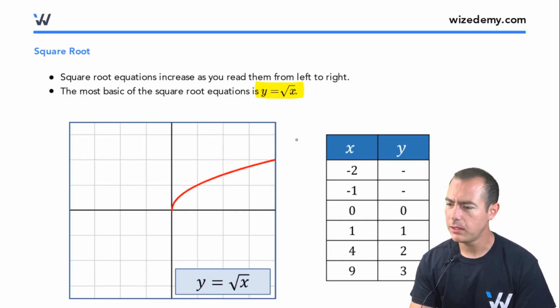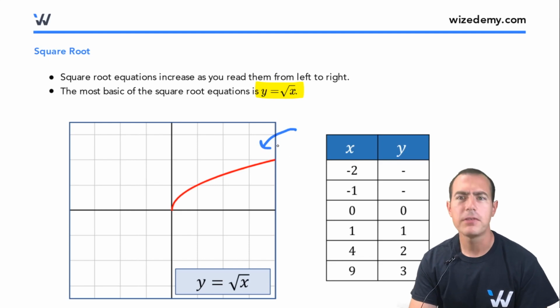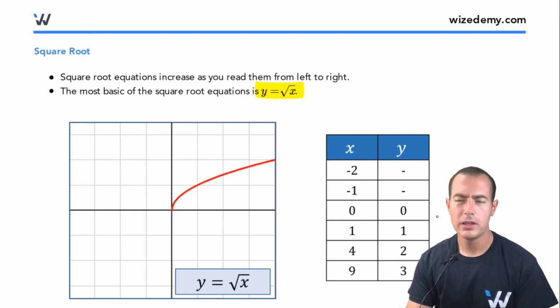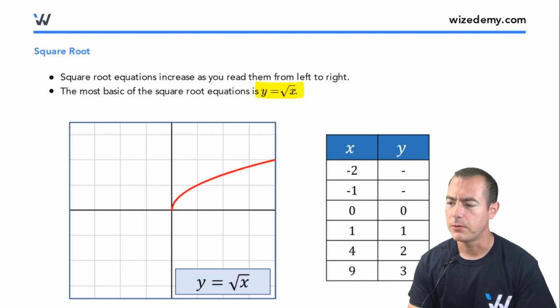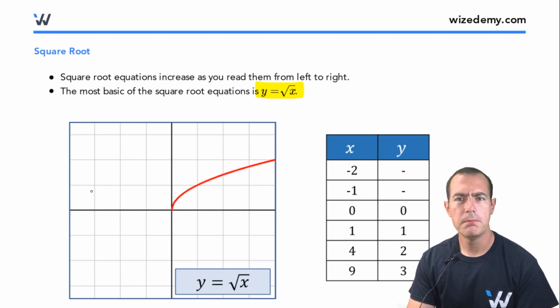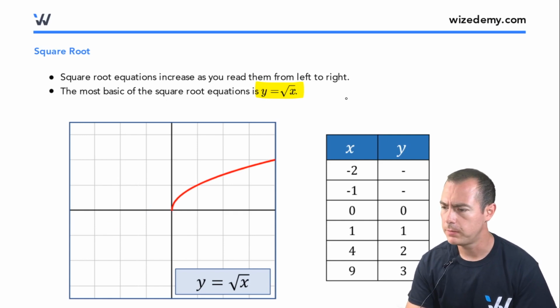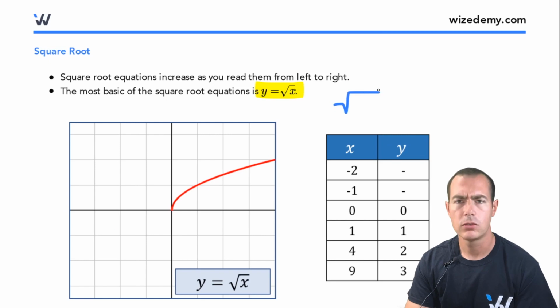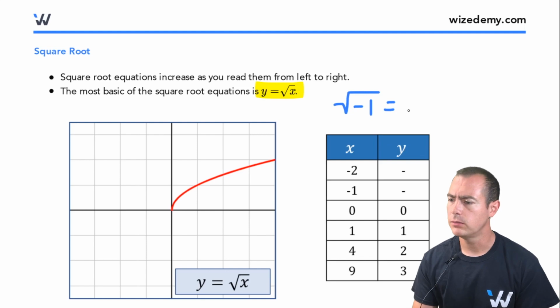Sure enough, it looks like it might be leveling off over here, almost like the upper half of an airplane wing, but it's not. It really is getting bigger and bigger as we get further and further out. It's just doing it very slowly. When it comes to this graph, we can see that it seems like there are some missing values over here on this portion of the graph. Now, those values are not missing. It's simply that we cannot see them since we're only graphing real numbers. But I'll be a little bit more specific. Since we're dealing with square roots, if we were to try and put in negative numbers, these do not produce real values.